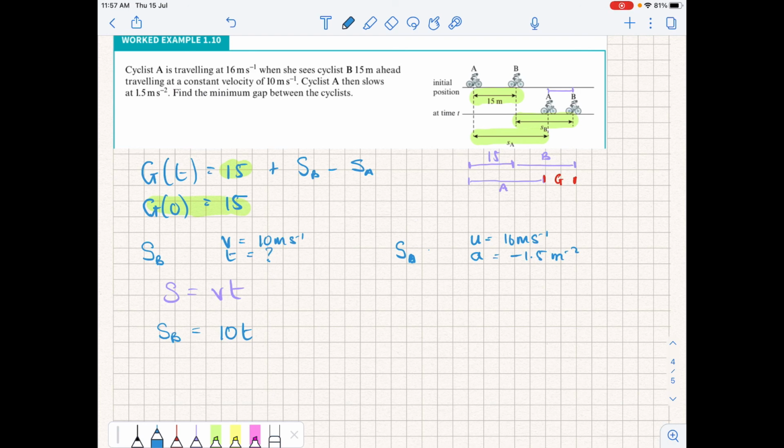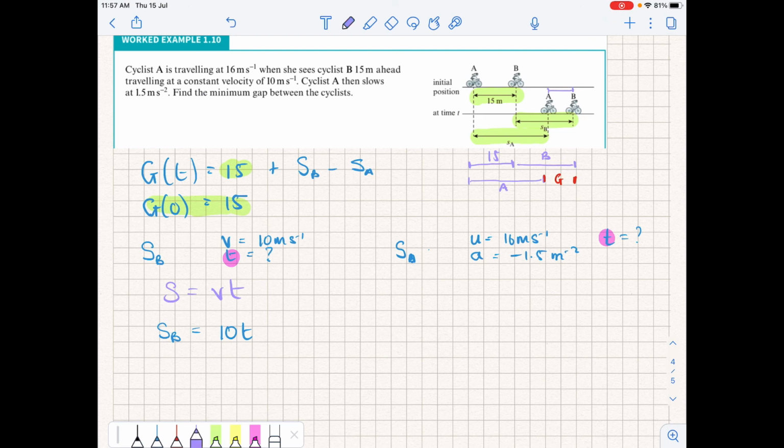We're not interested in the final velocity, but we would like to have a displacement function, meaning we would like time to be in our equation. Okay? We're not interested in what the time is, but we would like it in our equation. We want a function that could give us displacement for any value of time. And fortunately for us, these events are happening at the same time. So these two times are the same, regardless of where the cyclists are. We don't need to make an equation relating the times of these two cyclists.